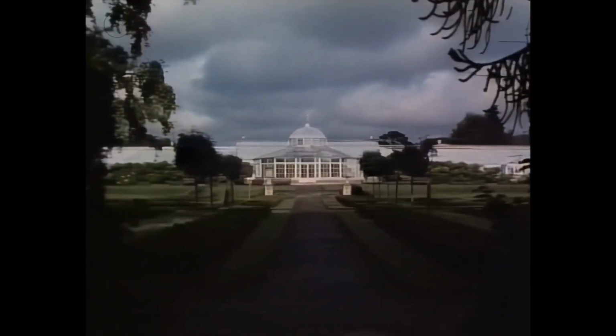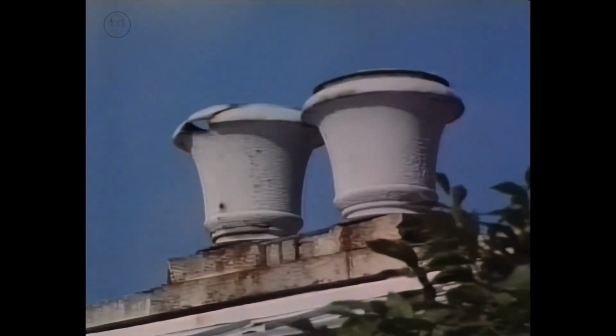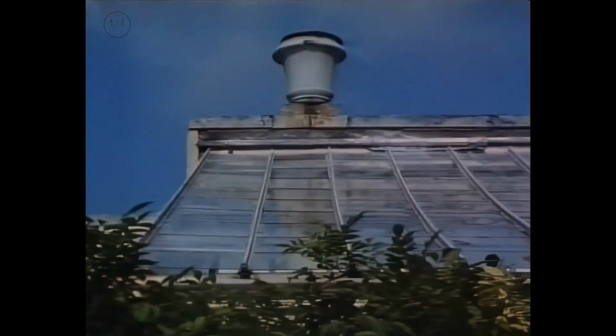Although well-designed open fires made houses almost comfortable, this sort of heat was totally unsuitable for the tropical greenhouses that came into fashion in the 18th century. An even heat was required for the plants that was totally smoke-free. At first, the Roman system of central heating was revived. The only remains are these cast-iron chimneys disguised as urns.